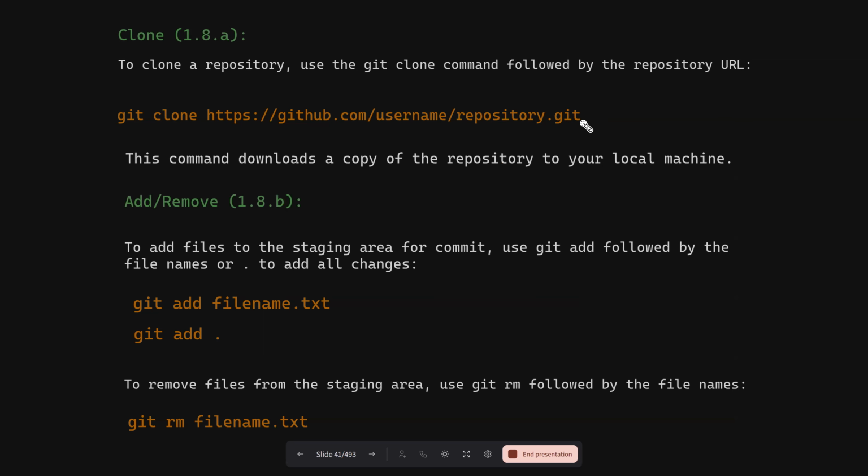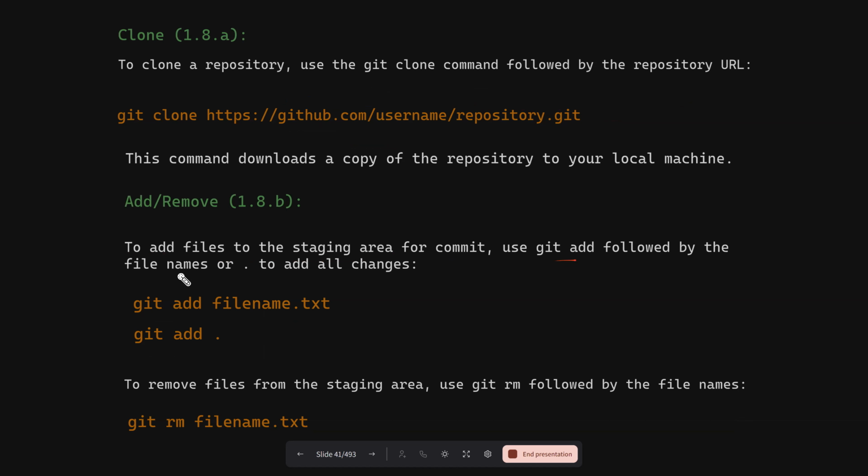So you can clone the entire repository, entire code, directory, subdirectory folders from the global location with this command, right? Then add, remove. If you want to add something, git add filename.txt, or add dot, this will add files to the staging area for commit.